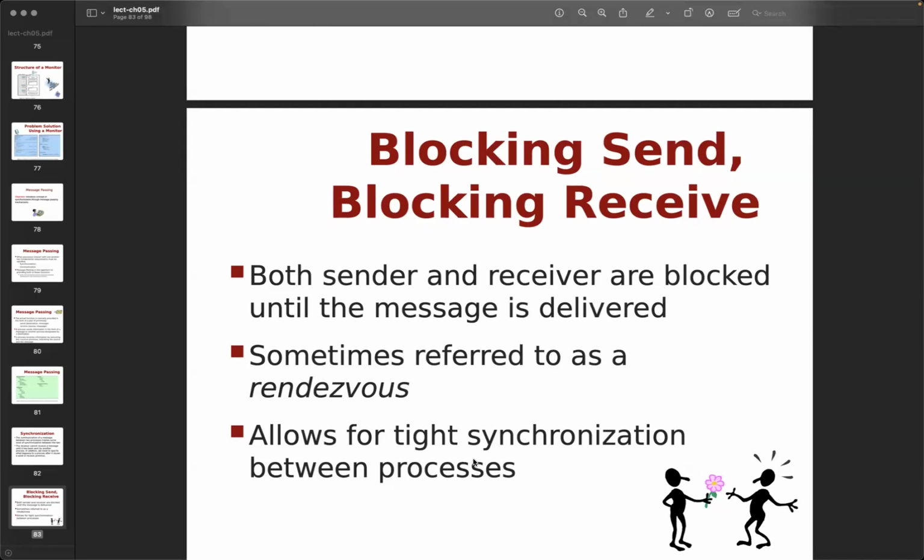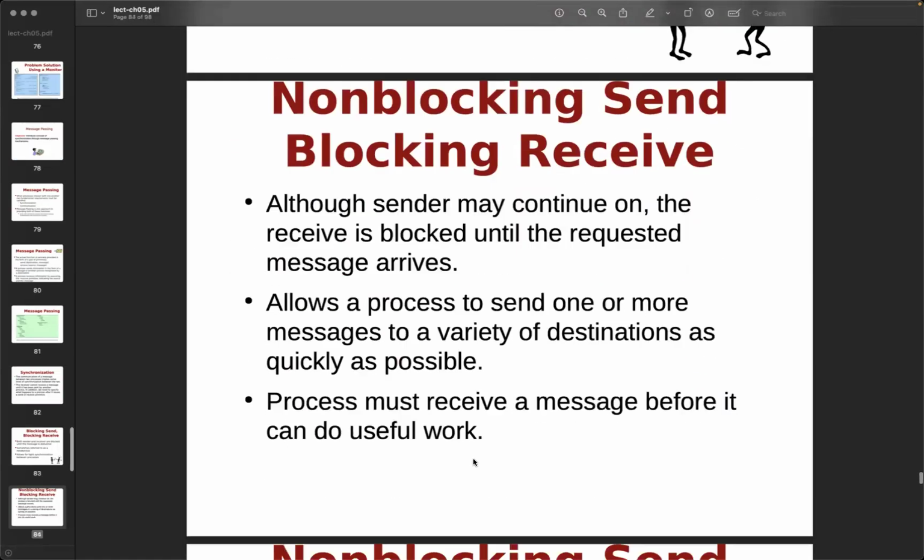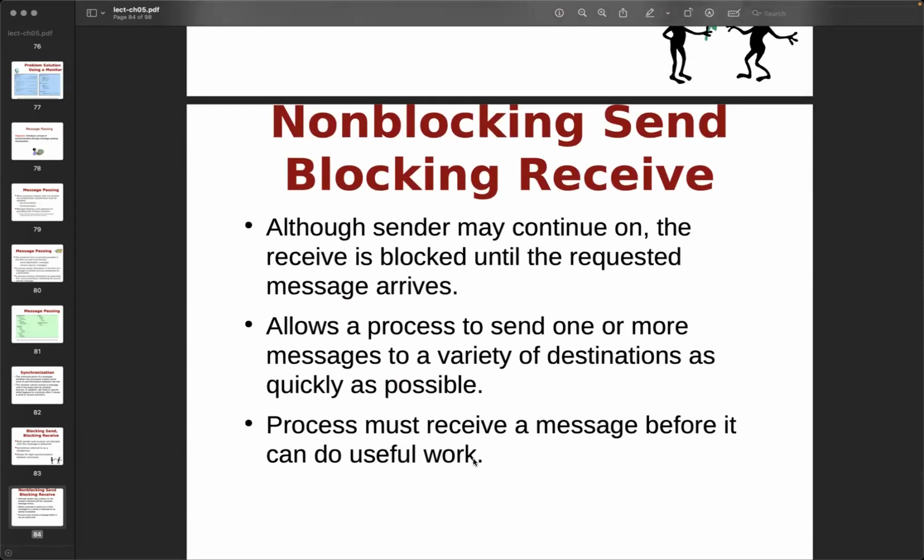Right now we're talking about two processes, but how can we apply this if we have three or more processes? Next is non-blocking send with blocking receive. The sender may continue, while the receiver is blocked until the requested message arrives. This allows us to send one or more messages to a variety of destinations as quickly as possible, and a process must receive a message before it can do useful work.